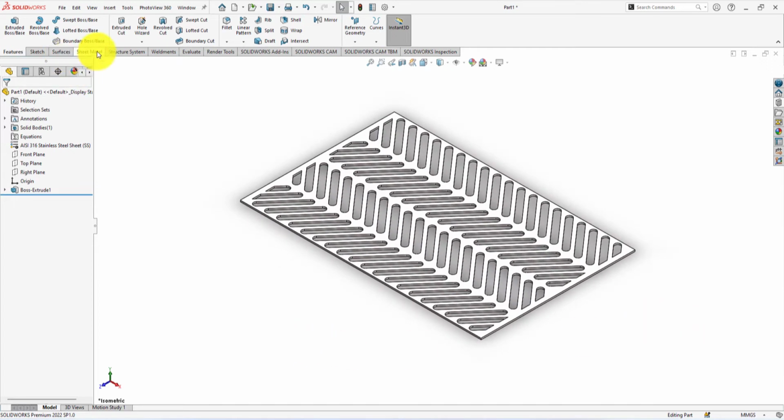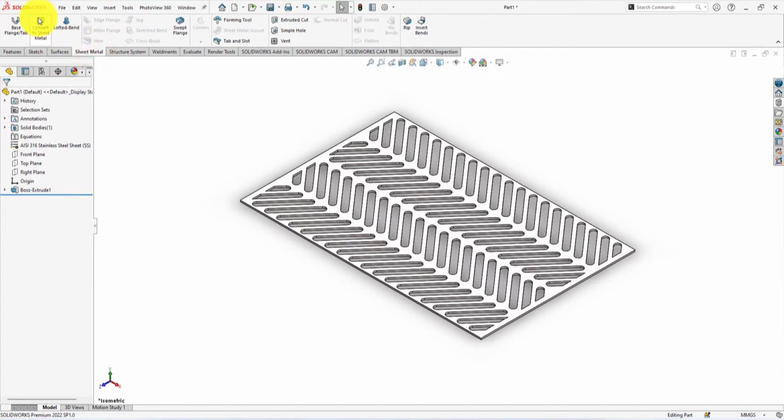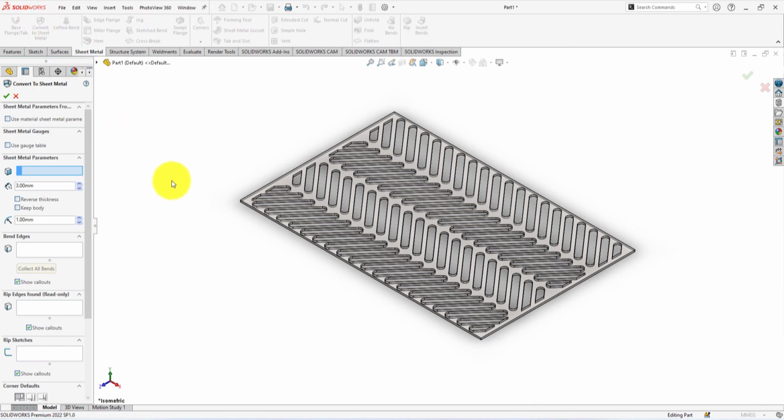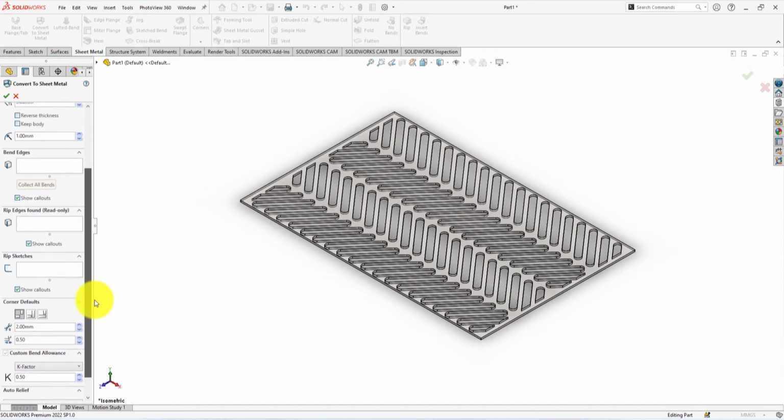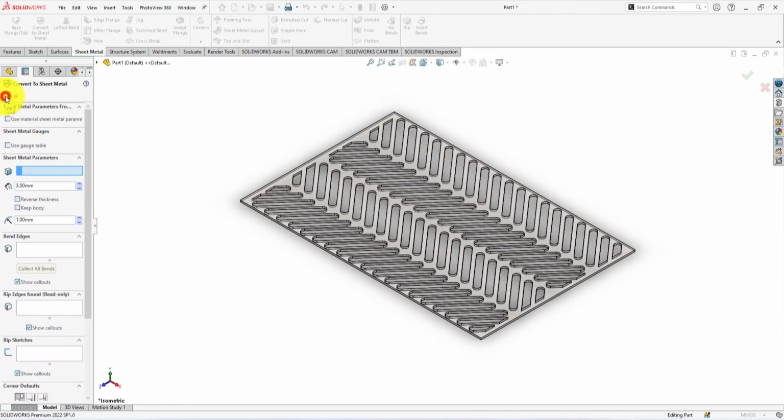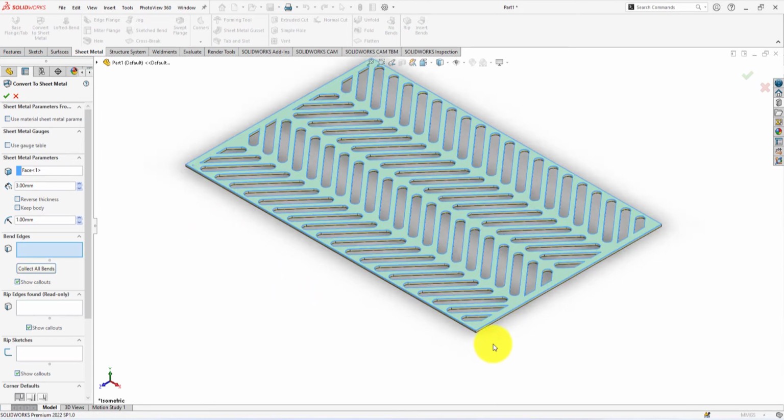For using the sheet metal tool, we need to convert this plate into sheet metal. Keep all parameters as it is. You can also change those values as your requirement. Select the surface.